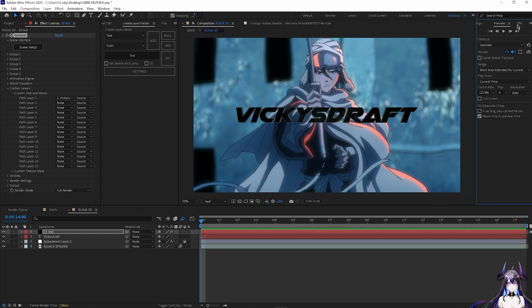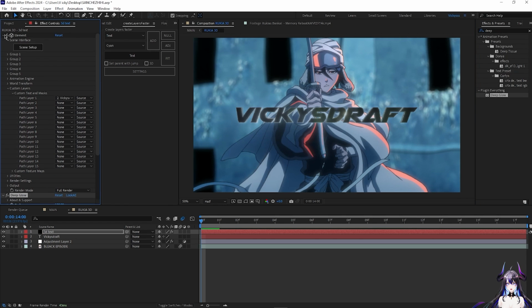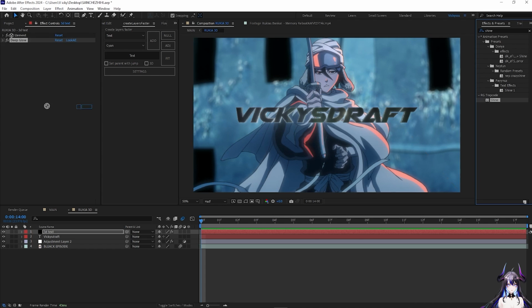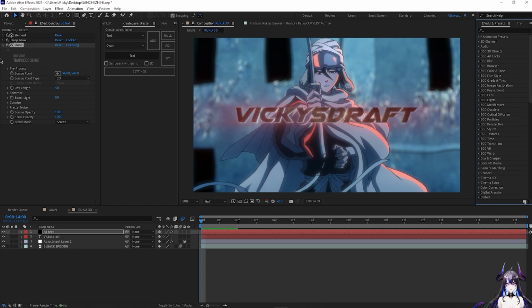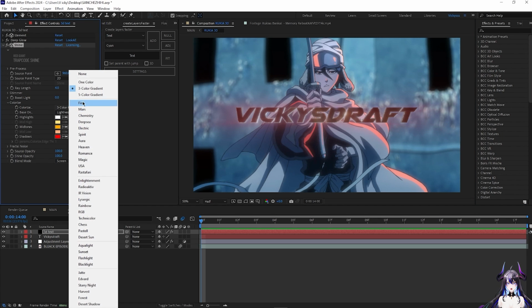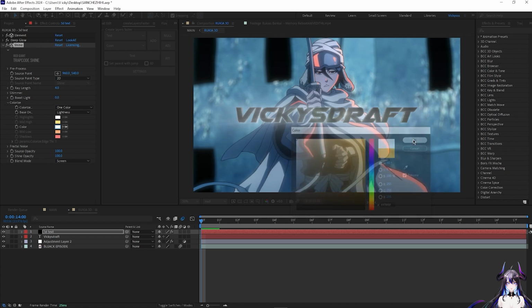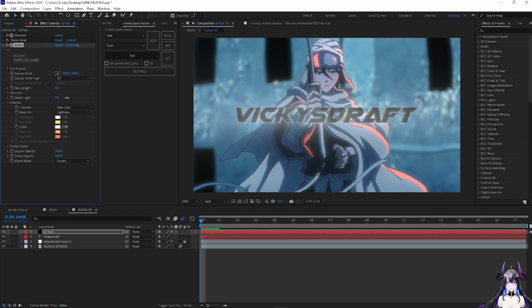Now I know it still doesn't look good, but to fix that we go to effects and presets and search for deep glow, put it under the Element 3D, and you see, voila, looks good. And now we search for shine. It's a plugin as well, I'm sorry, and add it under the deep glow. So for that, to change the color, we just open up the colorize, change it from 3 color gradient to whatever you like. I choose one color and then change the color to white. And then we can change the settings here. I have the ray length at 0.6 now, and the boost light at 0.2.